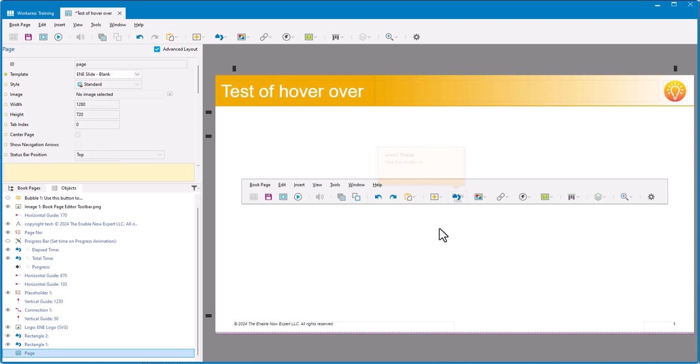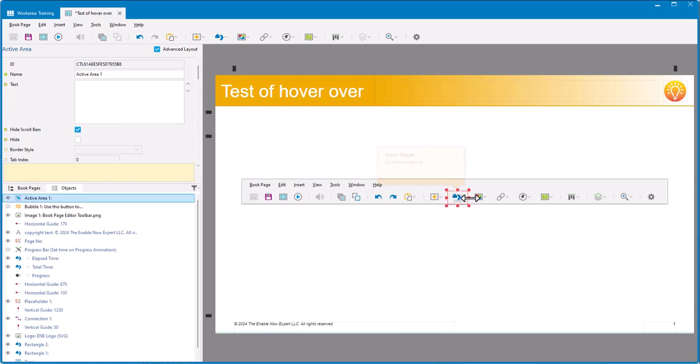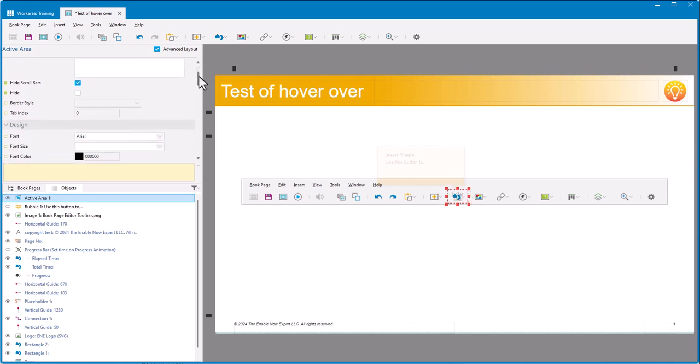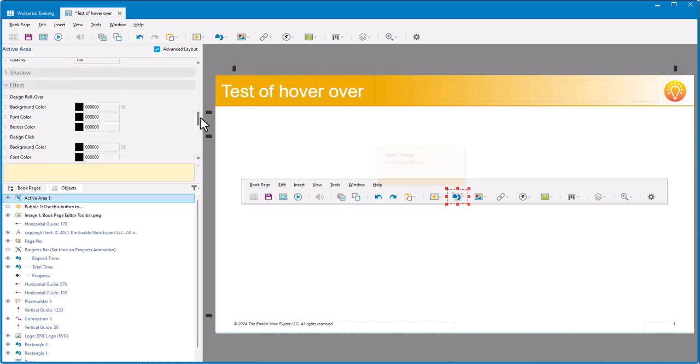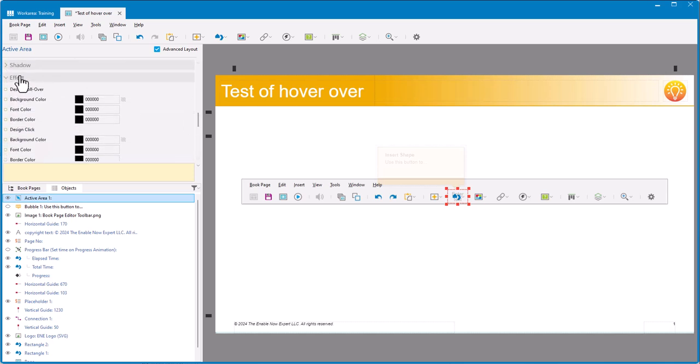Now, what I'm going to do is use this same active area here, but apply a hover over effect to this itself. That is done if I go down on the active area again and look at effect here. There's a design rollover and a design click.